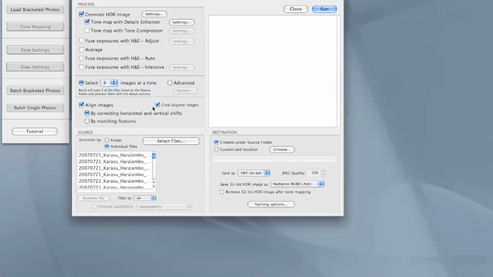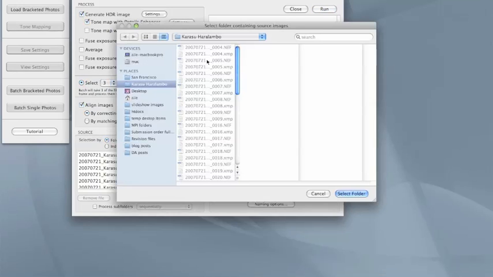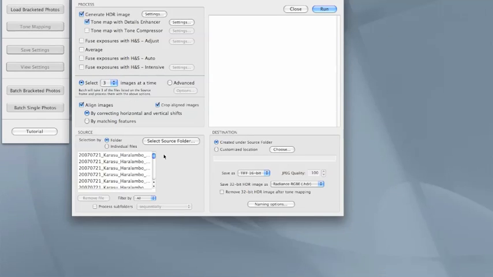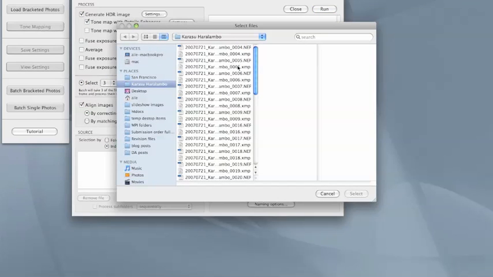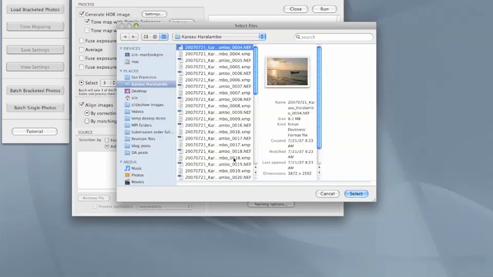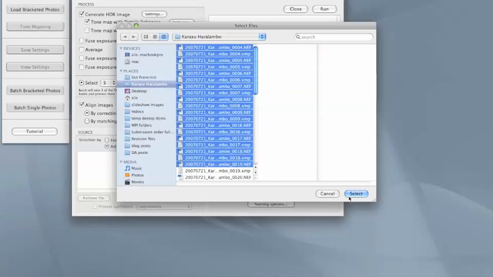And next we have the alignment option. As a default, we will have it crop align images by horizontal and vertical shift calculations. And the next is to define the source of the images. You can either choose the folder that has your images, which has been chosen already here, or you can choose individual files going into your folder and setting a range if you want to process just some of them.